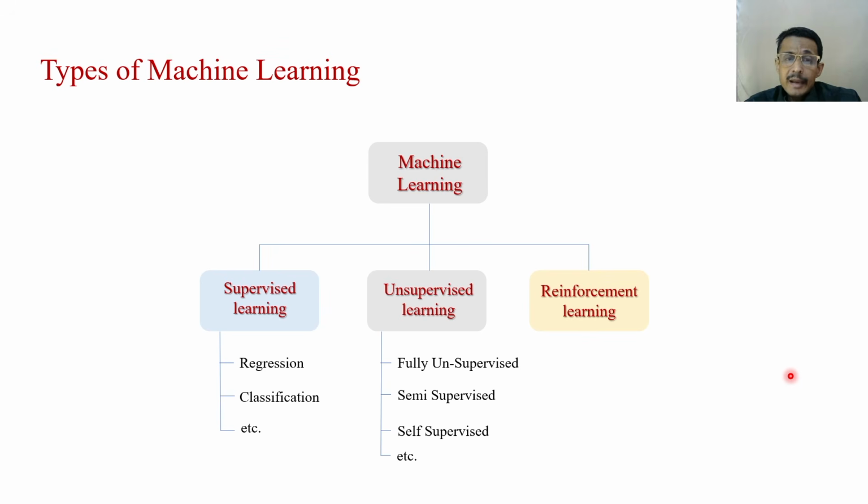Then there are different kinds of unsupervised learning. Maybe fully unsupervised, where nothing is given, only the data is given. Then there is semi-supervised, where a few data may be annotated or labeled, and the rest mostly is not. And some self-supervised, where some inherent or intrinsic property of the data itself is used as a clue for some kind of labeling. So this is self-supervised. We'll come to that.